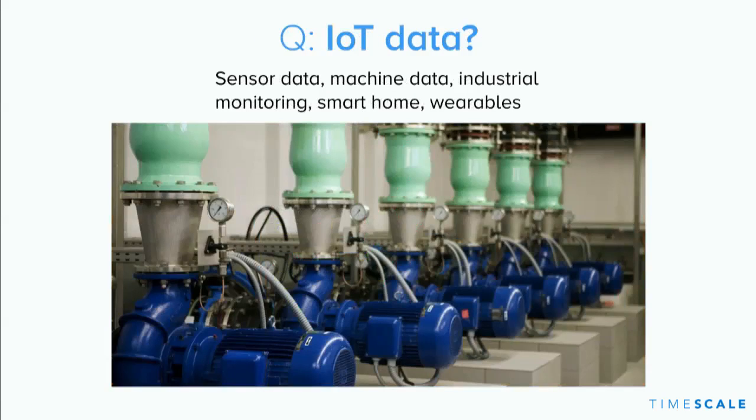There's also IoT data. Everyone talks about IoT. In IoT, you have sensor data, machine data, industrial monitoring, the smart home, wearables. In fact, the company that is now Timescale started off as a slightly different company focused on IoT as an IoT platform, and we needed a place to store all the sensor data we were collecting. So we ended up building Timescale initially for our own platform, and then the database took on a life of its own, so we pivoted the company to that. We feel this pain because we need a place to store all our IoT time series data. So I'd call that time series data as well.